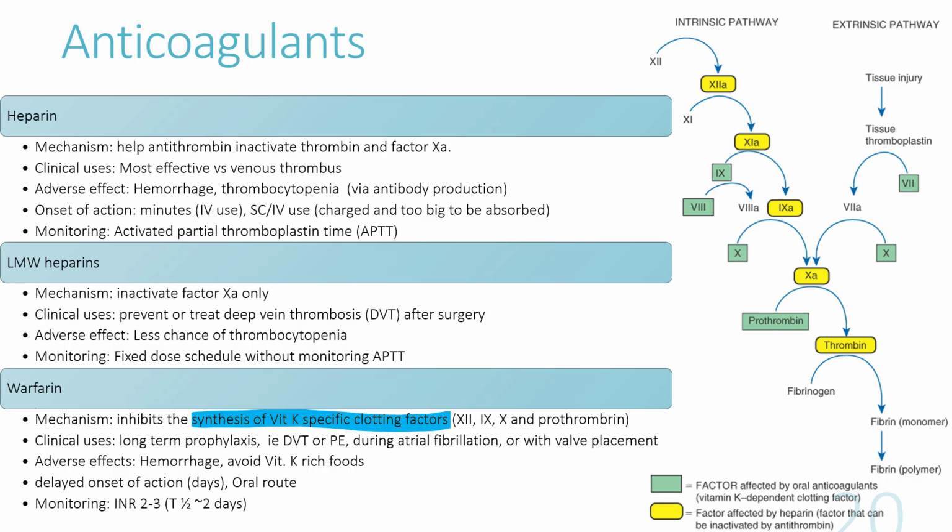And again, because there's a risk of hemorrhage, you also want to monitor, and you monitor using what's called the INR, the International Normalized Ratio, and you want to keep it between 2 and 3. And also, the half-life of warfarin is 2 days, so it's really quite a balancing act to make sure that it gets maintained and kept within therapeutic range without going into toxic doses.